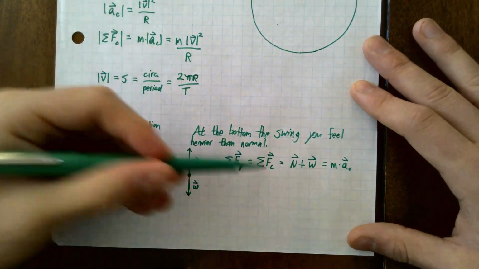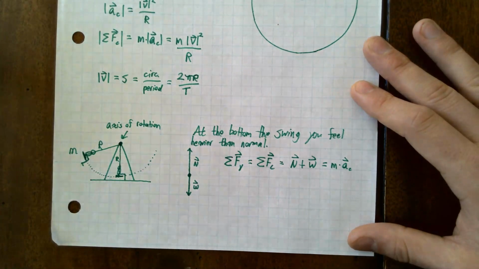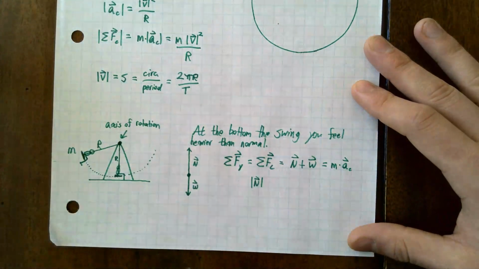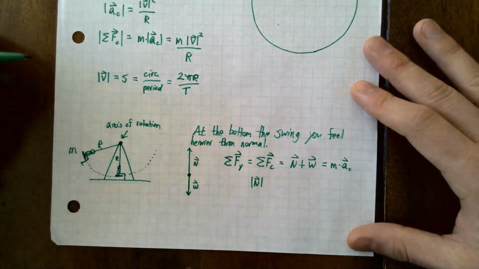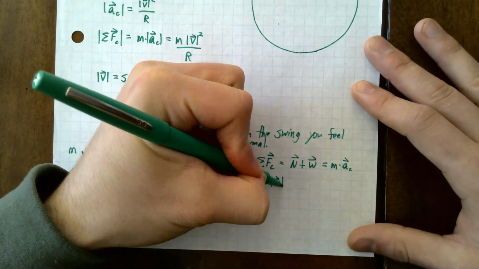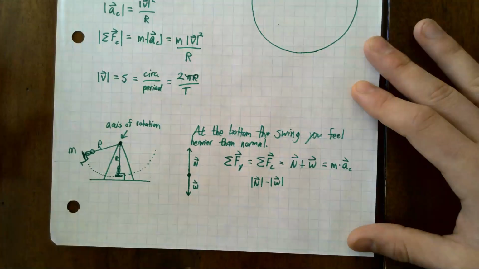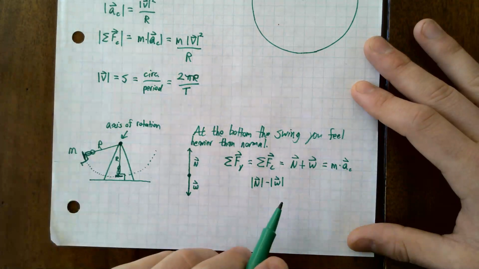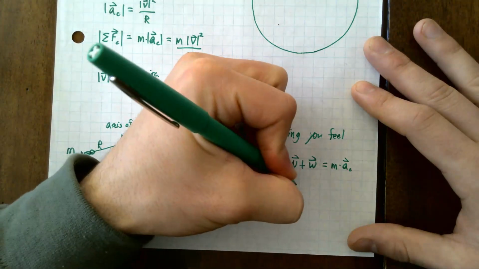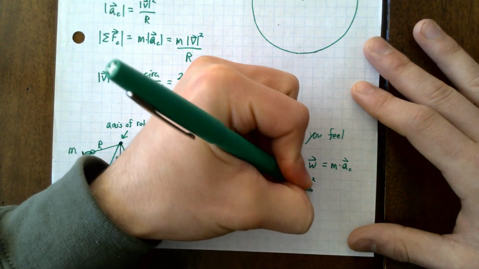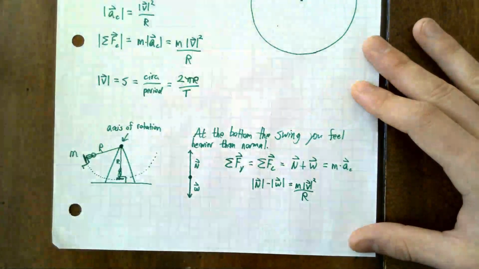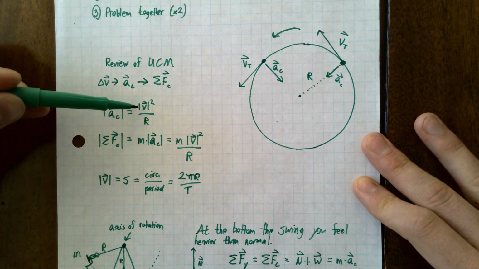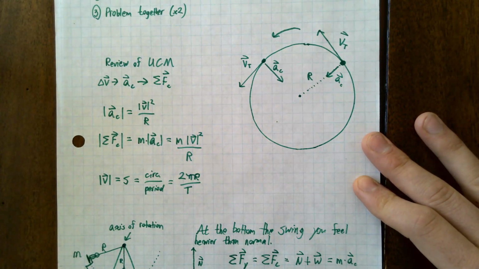We turn this into magnitudes because we know the direction of the centripetal force and the centripetal acceleration. It's towards the center. So we'd say that the normal force is contributing to the object staying in the circle, right? It's towards the center, whereas the weight is away from the center. So it's working directly against the object staying, in this case our swinger, our person who is swinging on the swing set. It's working against the centripetal motion. That equals mass times our centripetal acceleration, and we know that centripetal acceleration is equal to v squared over r, or the magnitude of velocity squared, or speed squared, over r.